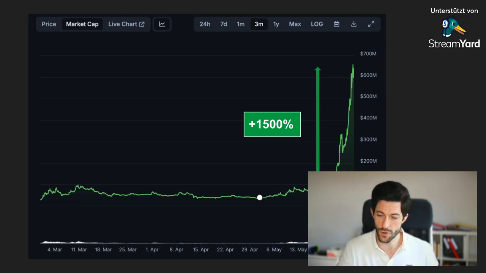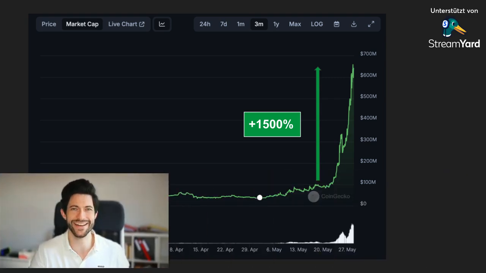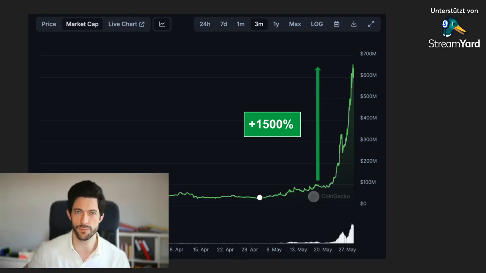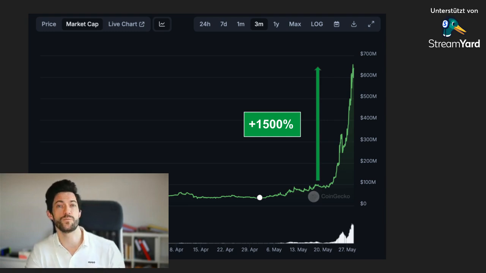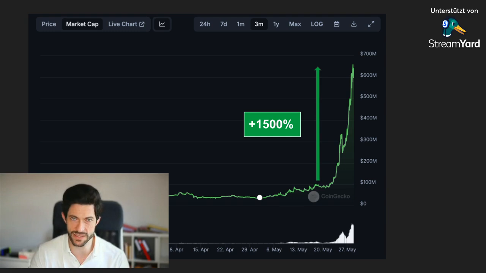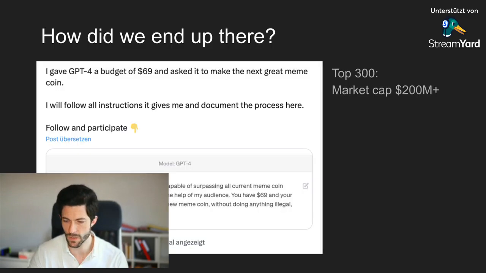So this coin or token, meme coin, let's call it meme coin, that I will show you in this video. If you bought this token just 1 month ago, you could be up 1,500%. So your capital would have made a 16x. You invested $1,000 beginning of May. Now it would be $16,000. Just to know the immense growth that this token saw recently.